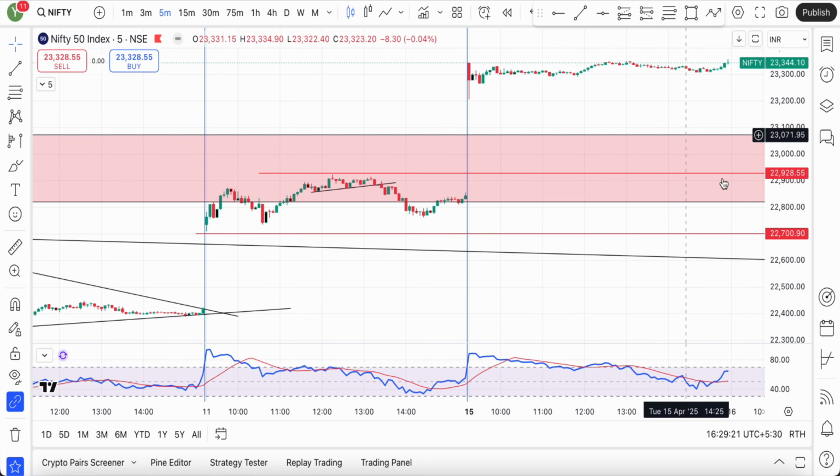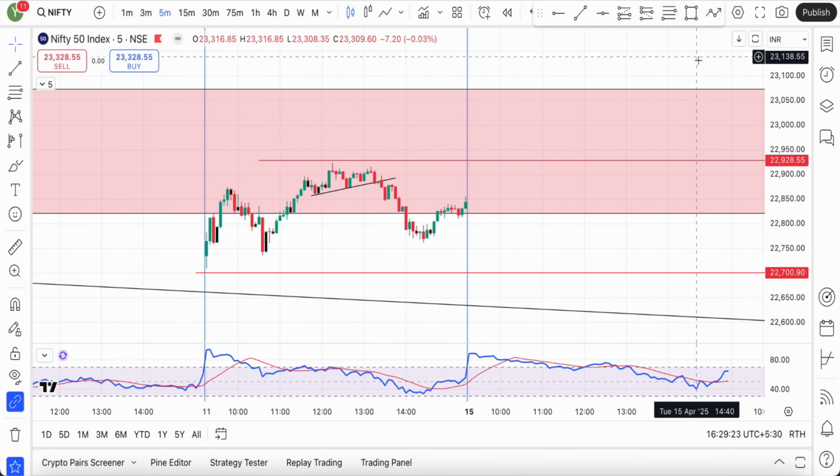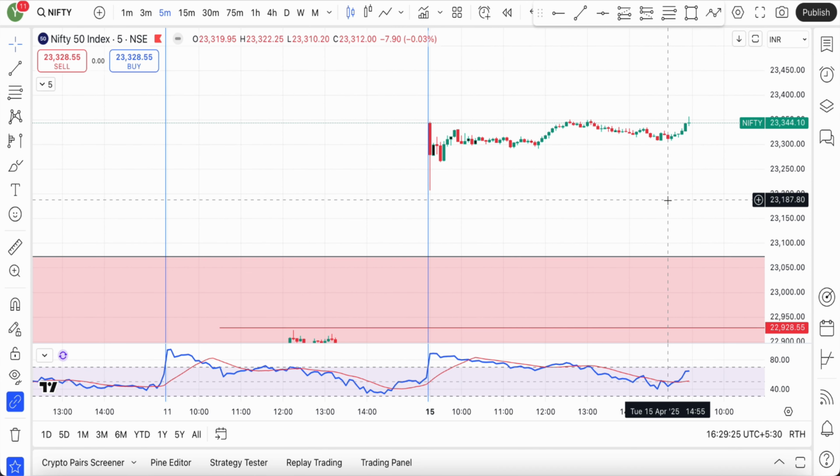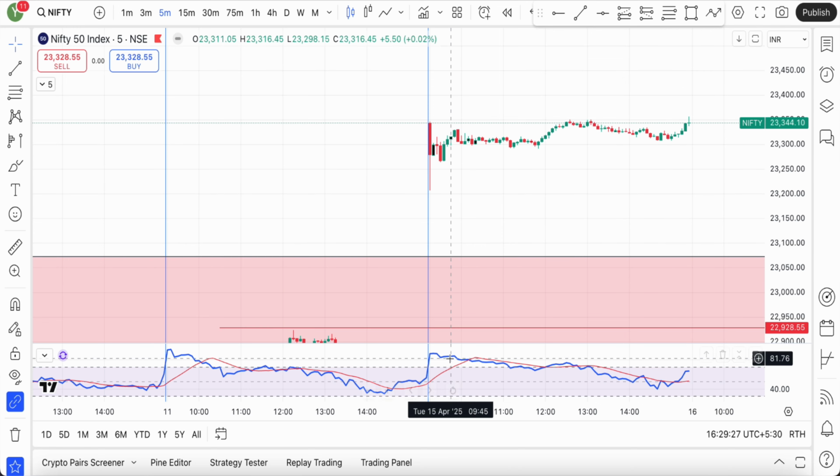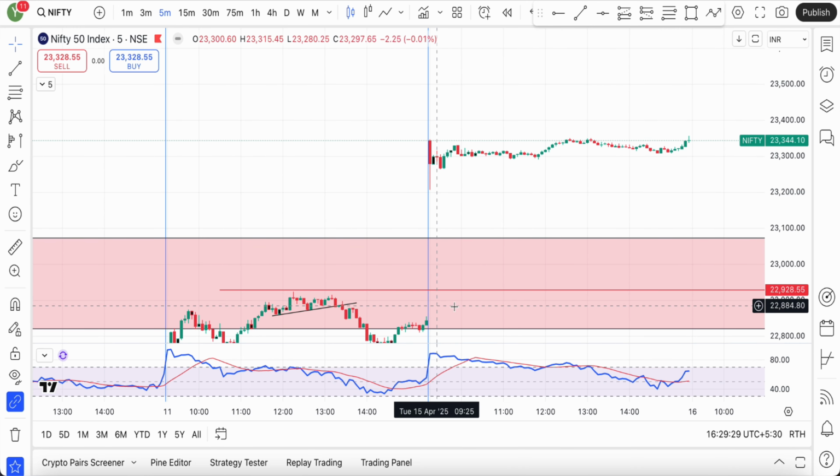Now, today was a no trading day for me. There are a couple of reasons, which again, please take a note of it. A big gap up, all right, a big gap up.